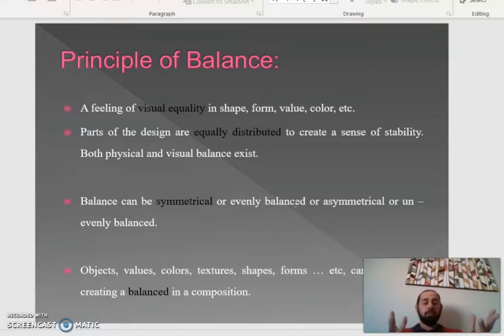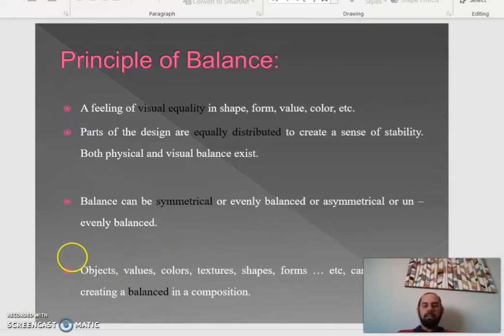Or asymmetrical, meaning it may be non-symmetrical but still has balance. Or unevenly balanced, and we will see now how this can be applied in architecture. Objects, values, colors, textures, shapes, forms, etc. can be used, creating a balance in composition.